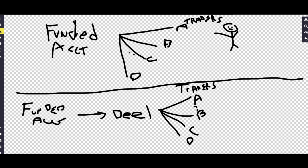Trader A, Trader B, C, D, and the list goes on. So here's the account, the funded company, I should say, here's the traders receiving their money. A lot of work for the companies. Well, companies like to outsource, and I don't blame them, especially as companies grow. And I'm going to go out on a limb and say most companies have more than 4 funded traders doing withdrawals. Think of some of the bigger ones, probably have hundreds, possibly thousands of people doing withdrawals. Let's say hundreds. That would be a lot to handle.